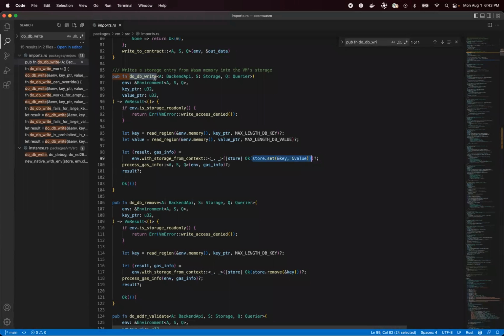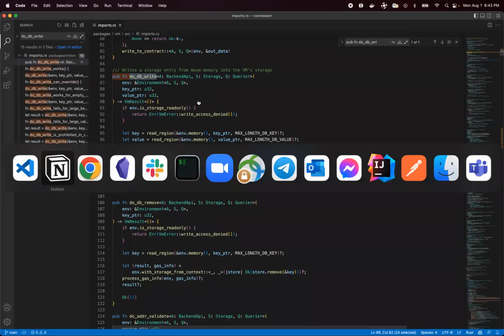Because we can instrument not only the DB store, but also the VM itself by wrapping it, doing a hook every time it's calling this do DB write or whatever, and then we can use it to visualize every time something gets hit and find the code path that leads to it. Okay. Sounds good. Cool.